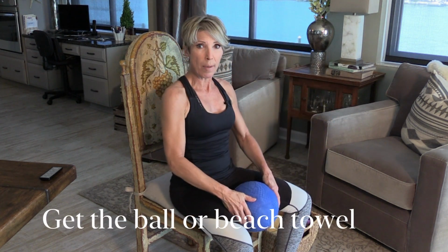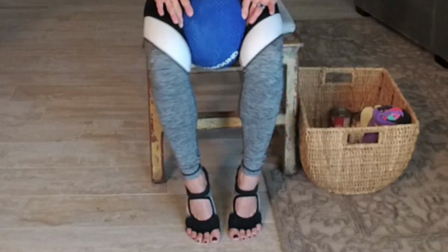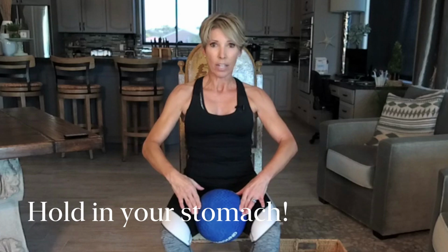All right, put that in between your thighs, all right? And do this with your feet up on your toes. Okay, ready? We're just going to squeeze, squeeze, and squeeze. Zip up those abs. Zip up and tighten. Good. Every time you squeeze that ball, tighten those glutes.